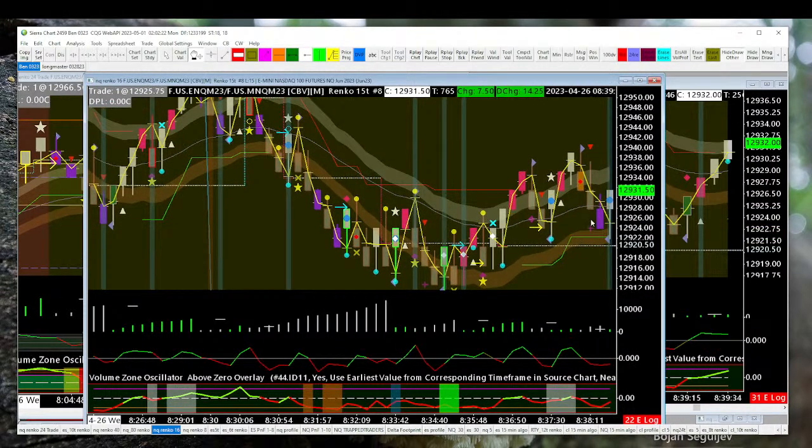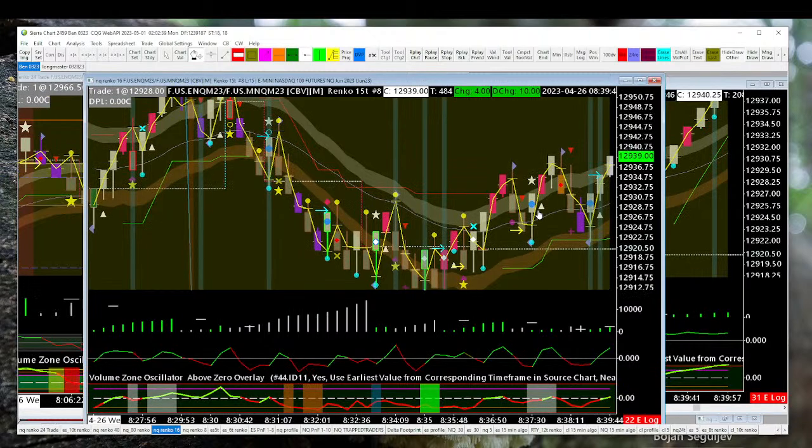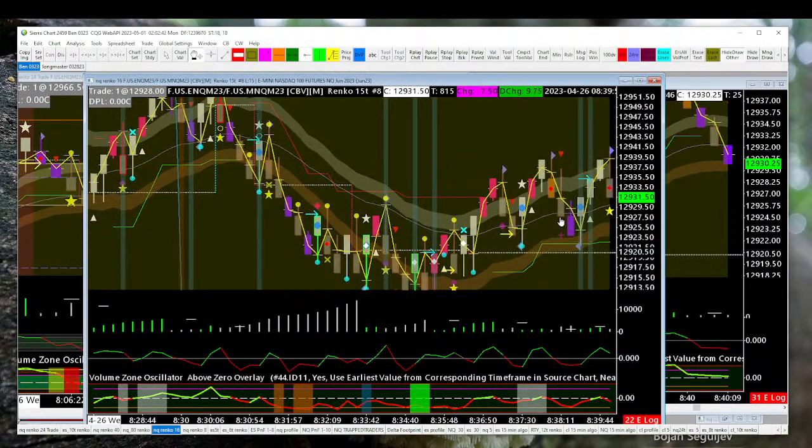Okay, so there's another plus sign. Need a pullback, and that's to the downside, right? So if I thought it was still bearish for some reason, it's starting to look like it's finding support, right? You're kind of trading into this messy area. Probably not going to work if it does set up. But what I would be looking for, if I thought it was a good place to short, would be a pullback followed by a yellow dot, and then immediately followed by a triangle down that's red. And I don't think I'm going to get it.